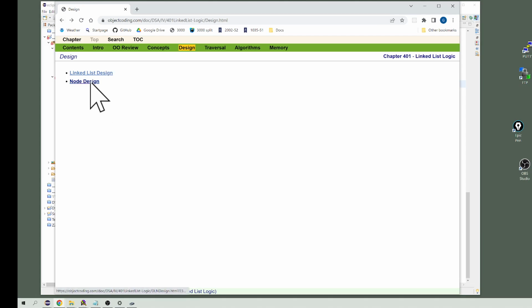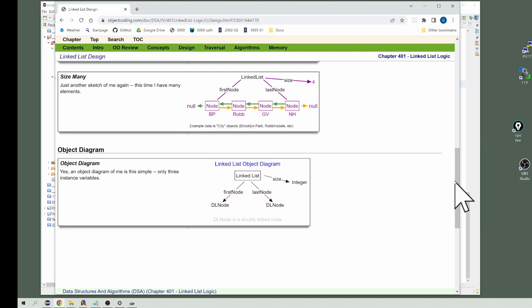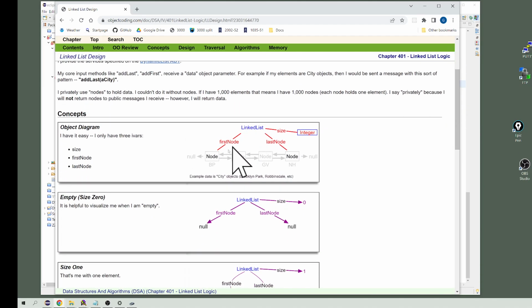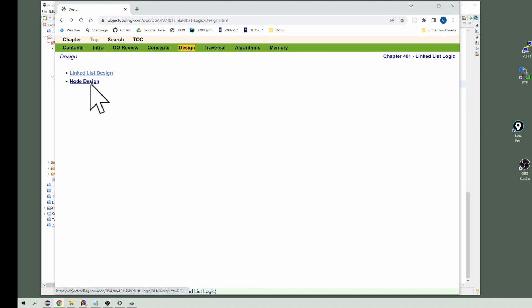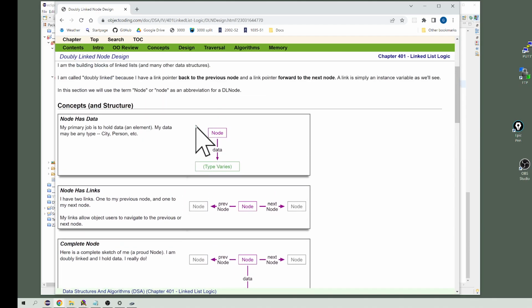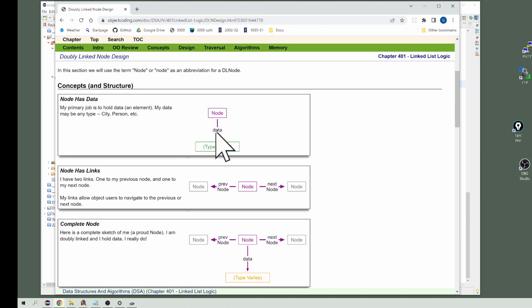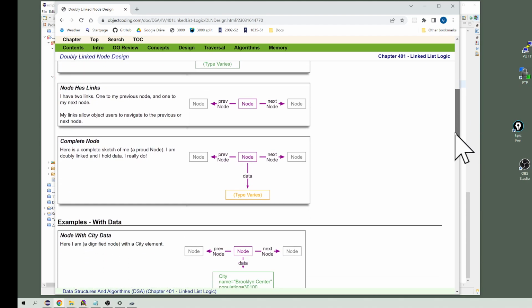Let's take a look then at the important element we talked about, that node. Remember, it's all about these nodes, all about these node guys. Let's take a look at what the node might look like. So the node fundamentally has data. It hangs on to the data. Could be an employee, could be a customer, could be a planet, could be a song, whatever, some piece of data. That's what the node hangs on to. And also it holds on to the next node and it holds on to the previous node. So that's all a node is.